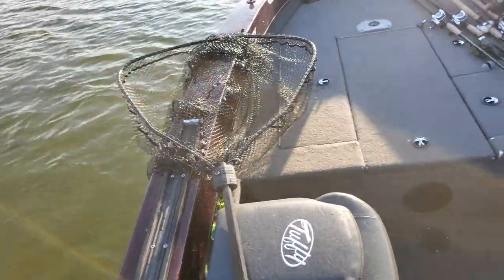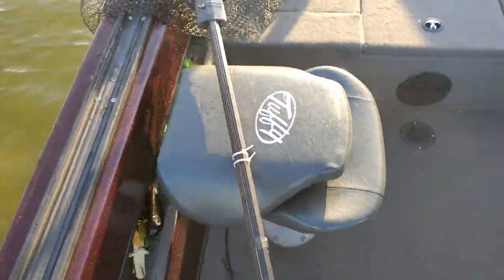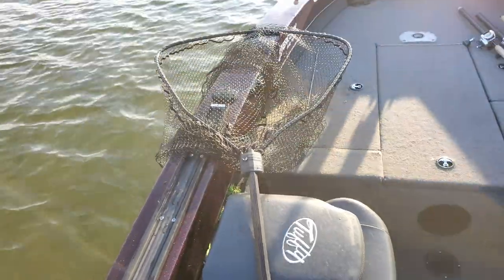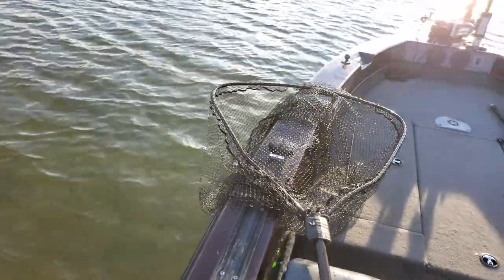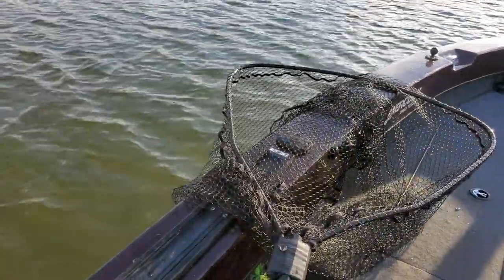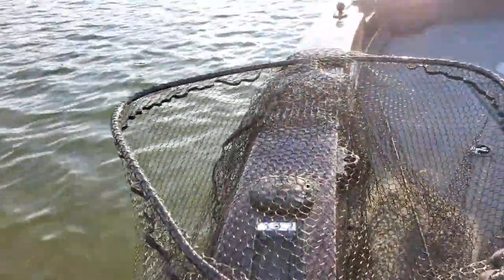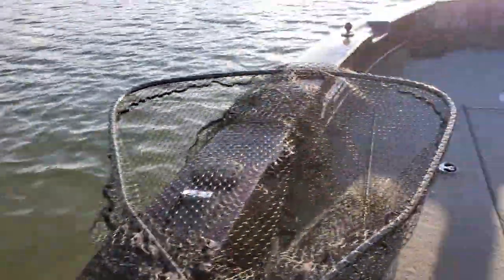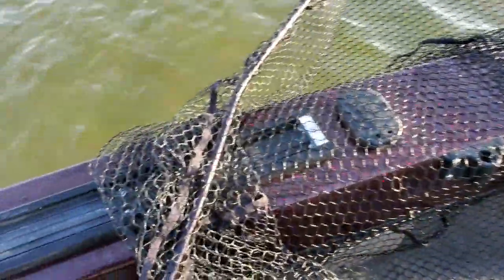There's a lot of stuff to trip on and fall on back here — you've got a seat, a storage compartment, the transom, your graph — I want as unobstructed an area to net a fish as possible, so I typically net the fish off the front deck. What I like to do when I'm fishing alone now — I still do use the downrigger thing sometimes, but more often I do it this way. I just set my net right on the gunnel of the boat, across the seat right here, and I have a real easy grab to get to it when it's time to net a fish. Now I already know someone's gonna comment this — you've got your net hanging over the side of the boat, that's a bad idea, you could get a hook stuck in it while you're fighting a fish. Yes, but I'm taking that as a calculated risk.